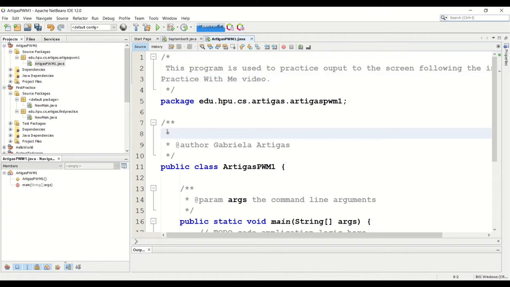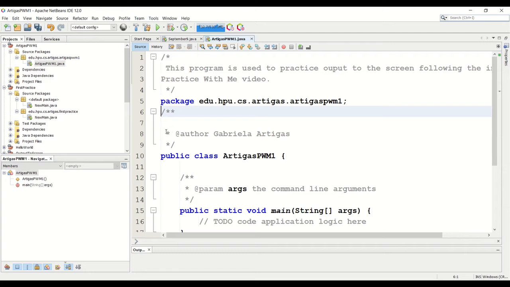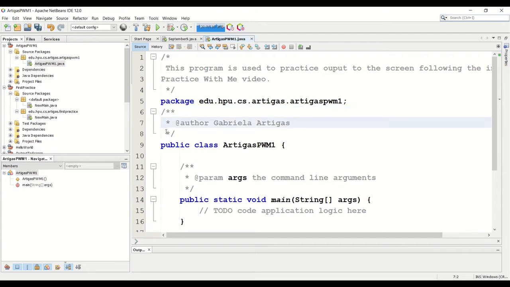You are going to leave the author, but we don't need such an amount of space taken over by comments. So you can backspace this block comment, and you can backspace this asterisk here. And actually, yeah, this is enough.